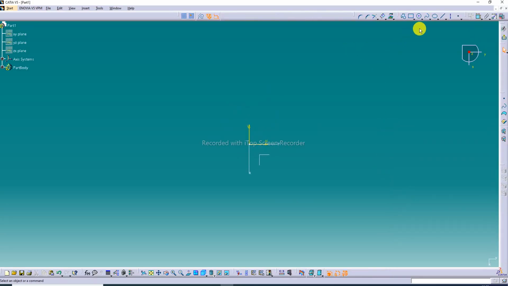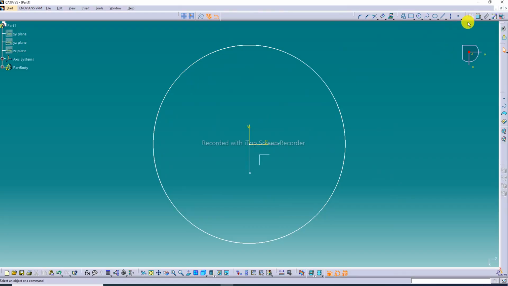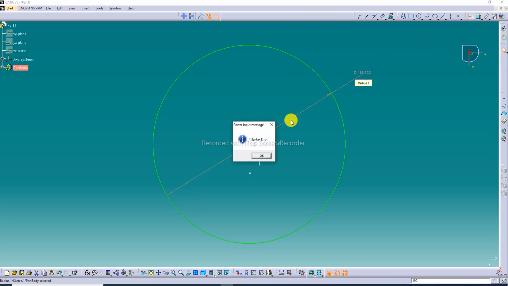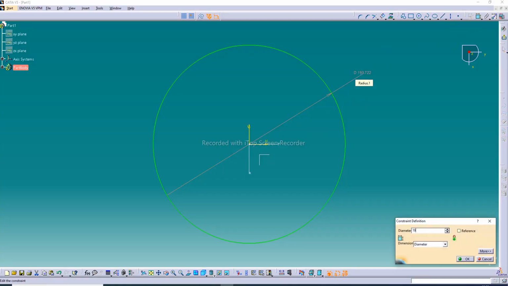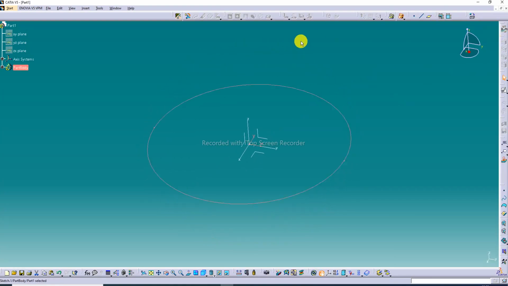This is perfect, and click Circle. Use a dimension of 190, double click here, and 190 is correct. Exit.